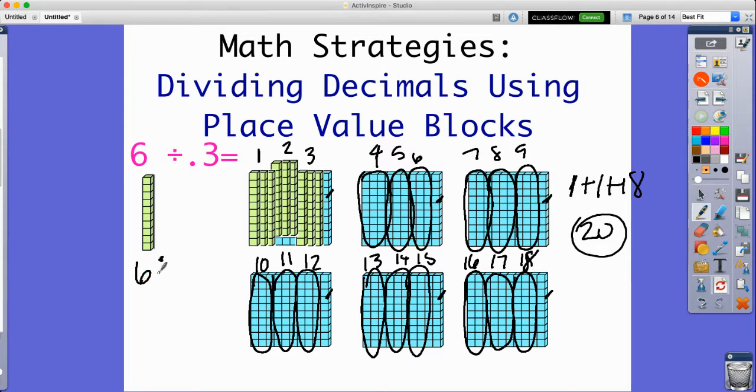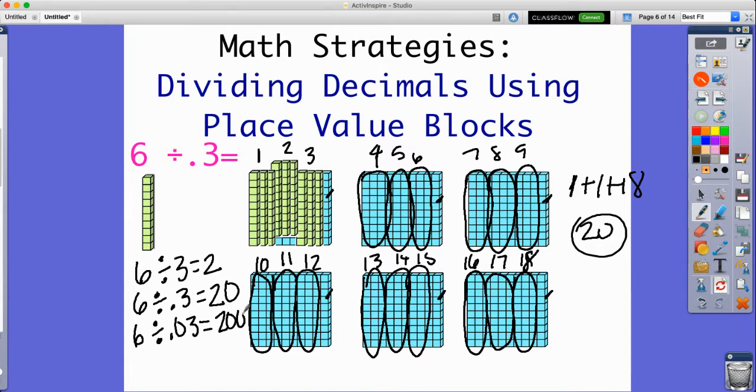So I want to think about this like a pattern. So if I had 6 divided by 3, that would give me 2. Now, if I looked at the problem that we just did, if I move this decimal back to the left, that means that this is 10 times smaller than the 3 wholes that I have here. So my answer would be 10 times more because the groups are smaller, so I would have more of them. So think about what my answer would be if I had 3 hundredths and I wanted to take 6 and divide it by 3 hundredths. What would my answer be?